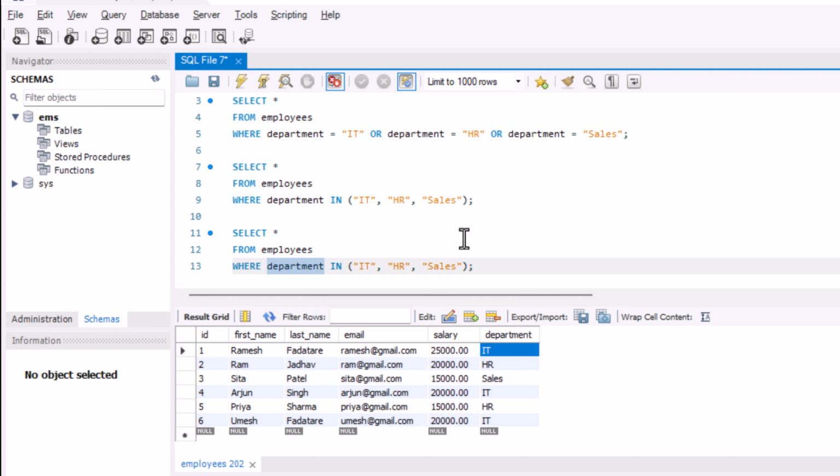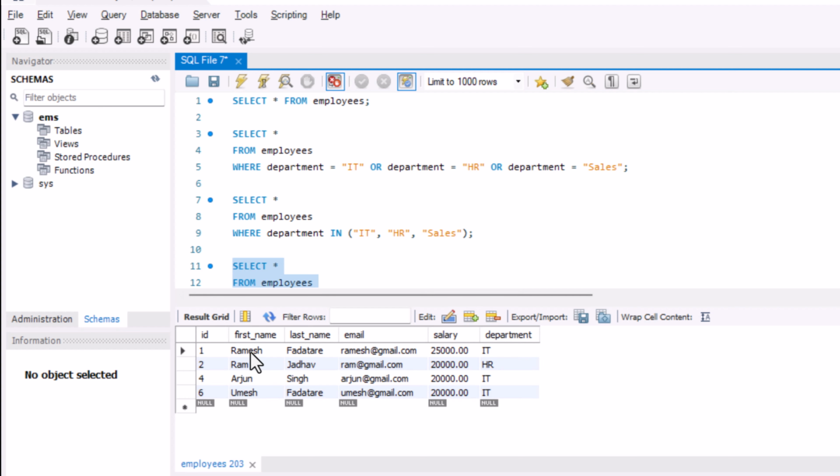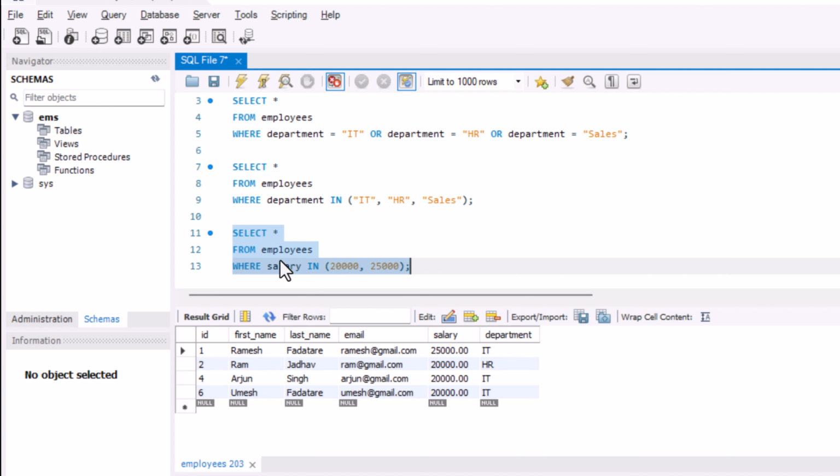So here just remove the department and add the salary column, and pass 20,000, 25,000. This SQL statement retrieves the employees who have a salary of either 20,000 or 25,000. Let us execute this and you can see the result.